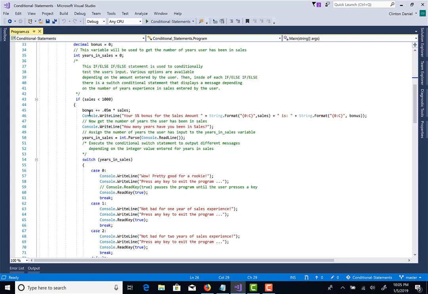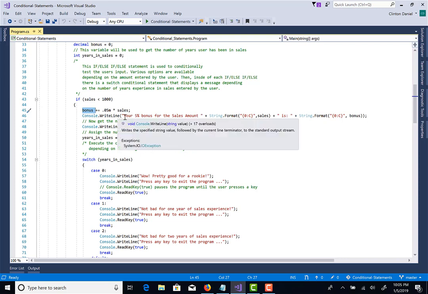To calculate that, we assign the value of the bonus, and what we do is multiply the number of sales times the monetary, notice we have M here, 5%, and this gives a monetary value in its result. So that gives us our bonus in monetary value. So that's the 5% bonus of what was sold.